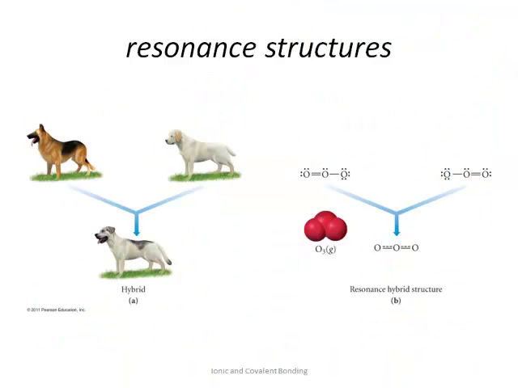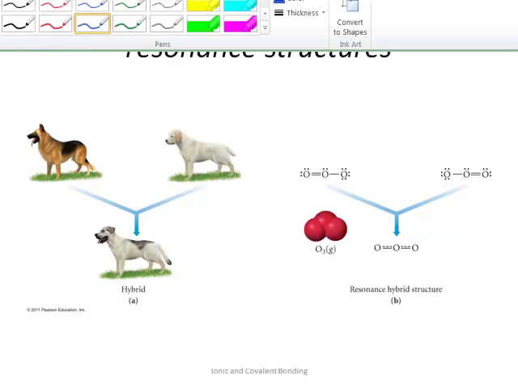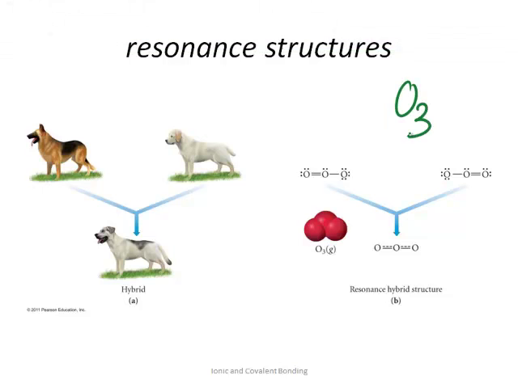Okay, ozone, O3, is another molecule that has a resonance structure. If we look at this, we can calculate that this ozone has 0 formal charge on this oxygen, +1, and then -1. So by that double bond becoming delocalized and switching positions, it forms the resonance structure shown here.